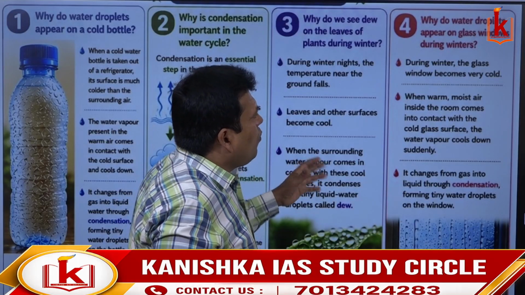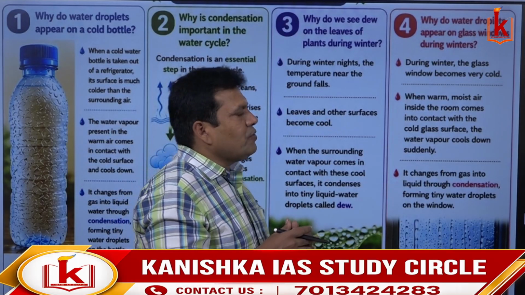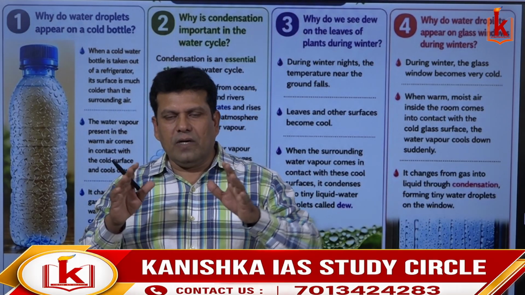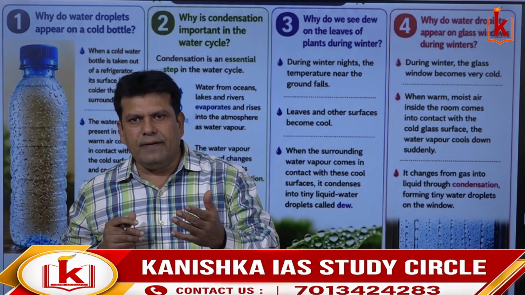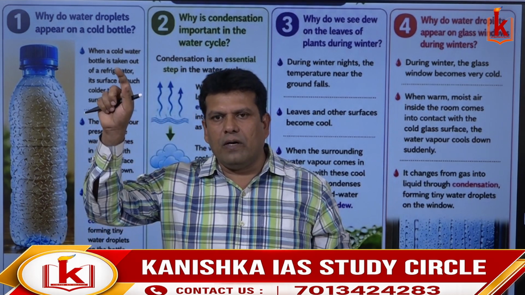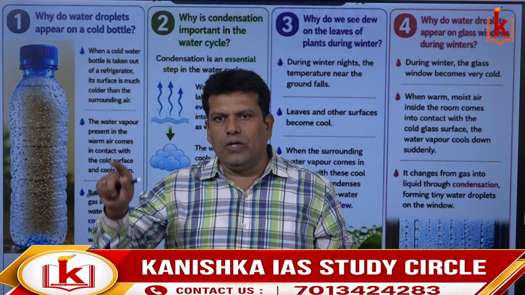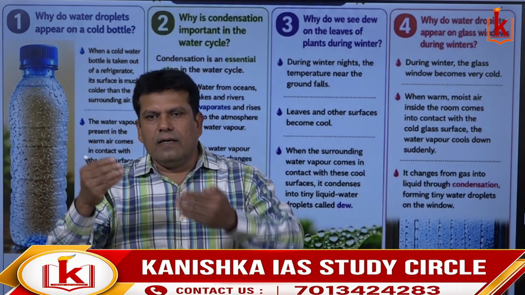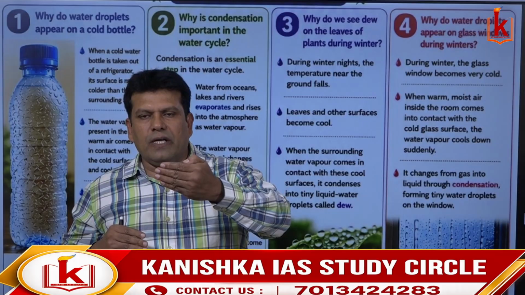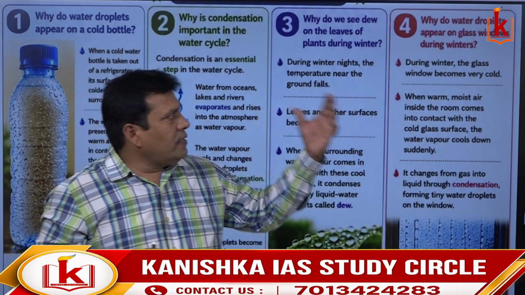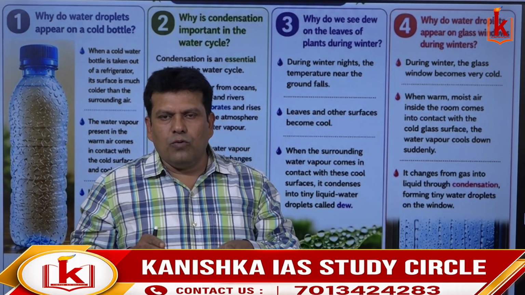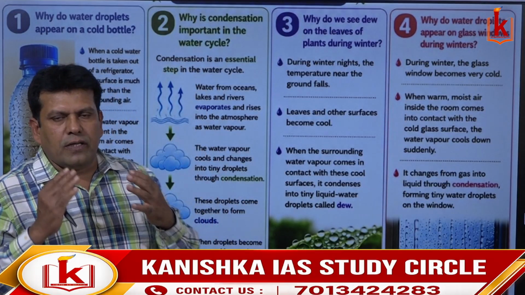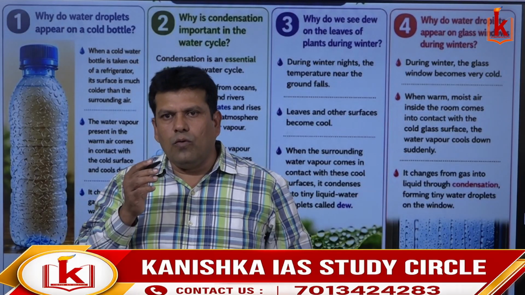And why do water droplets appear on glass windows during winter? You might have observed this on the glass windows in our homes. When you wipe your finger on the inside of the glass window, you feel something wet on the glass, inside the room I am talking about. During the winters, the temperatures will be very cool, or cold conditions will be there. So what is the mechanism, or what are the reasons? Let us know one by one.